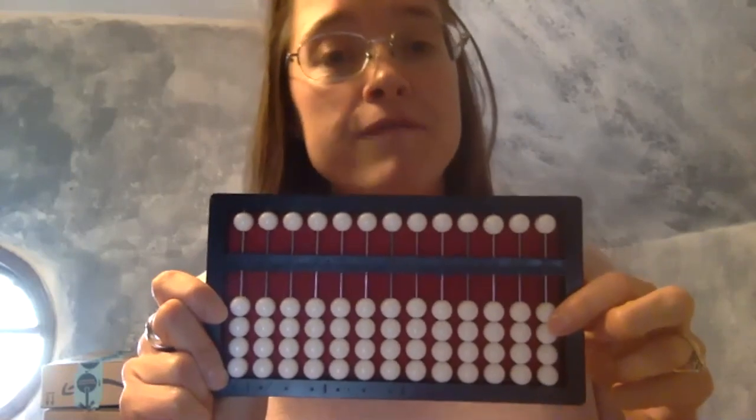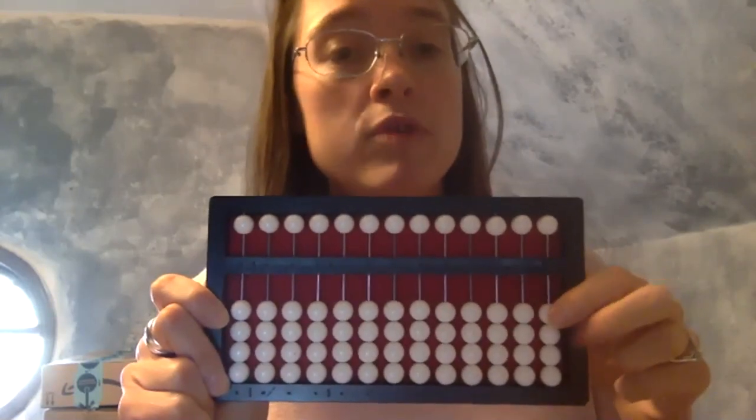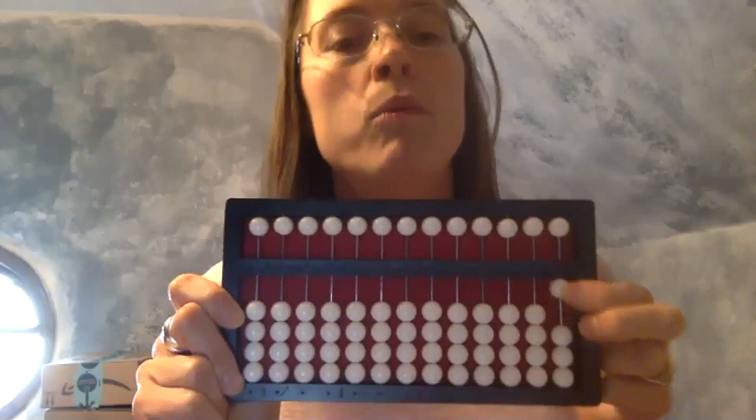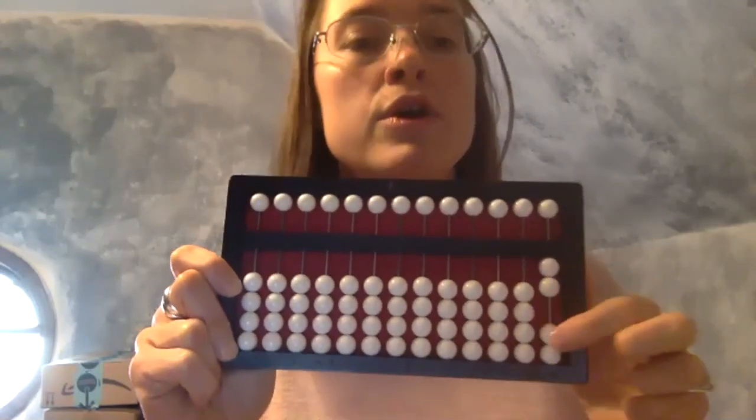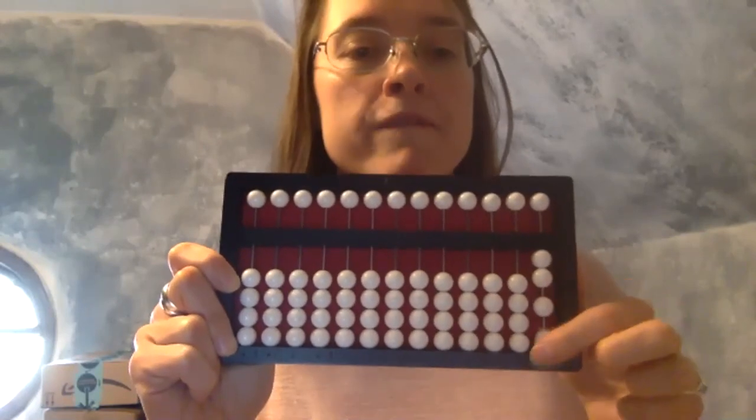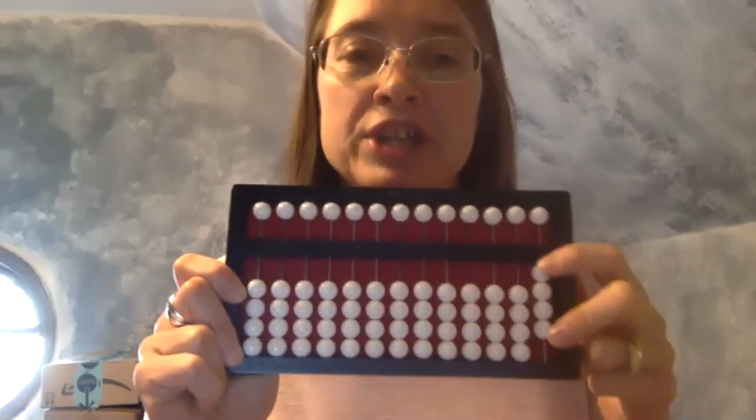So here we go in that far right column. I'm gonna put my fingers on the beads and I'm going to start moving them up. One, up to that separation bar. Two, three, four. Now here's where the magic happens.